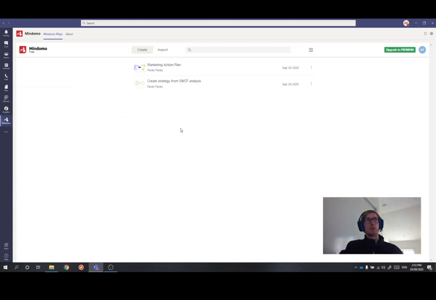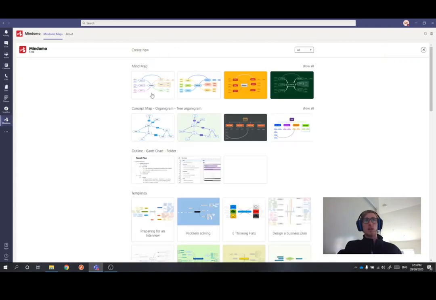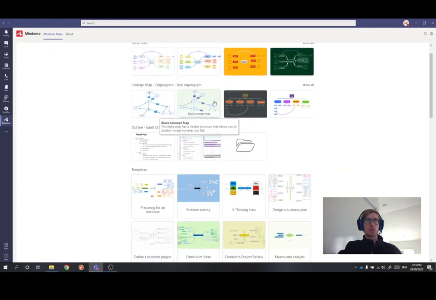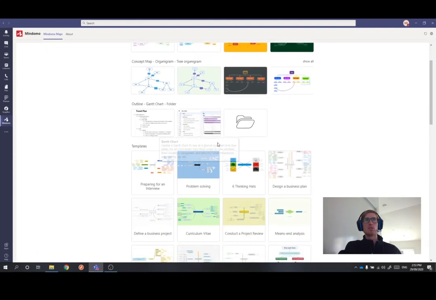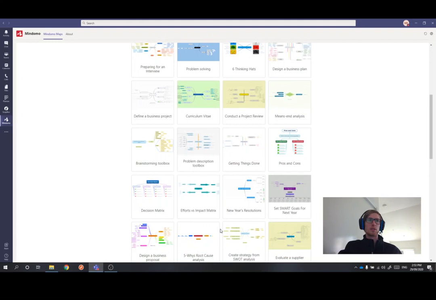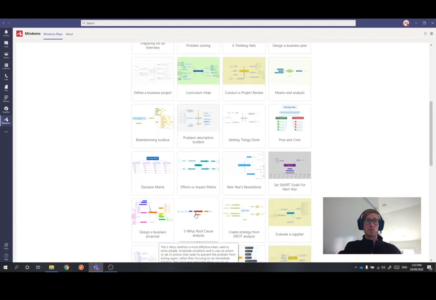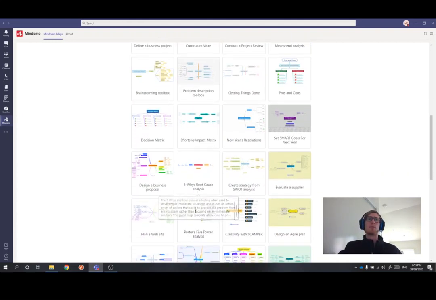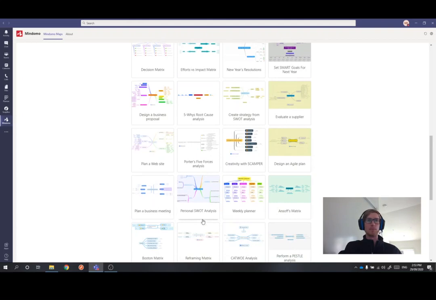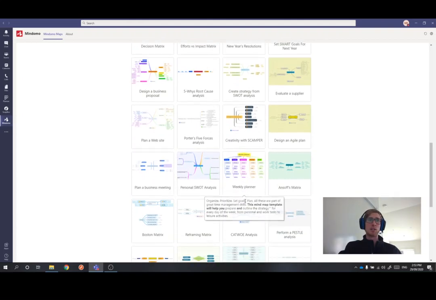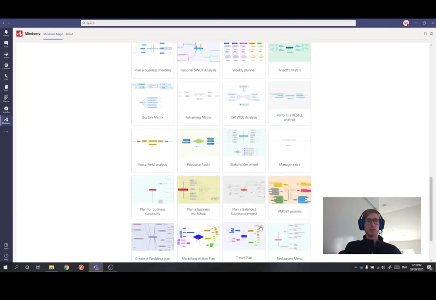This is in my own personal section, and we're going to create one today. So plenty of different options for us. We've got blank mind maps, normal straightforward mind maps, tree organizations, Gantt charts we could do, thinking hats, business plans, all these good things. Each different business will use a lot of different graphs, but lots of them are pretty straightforward. Even a weekly planner is quite effective for us there.